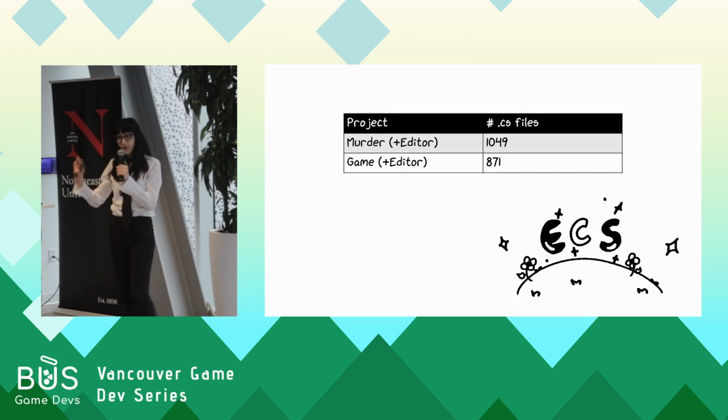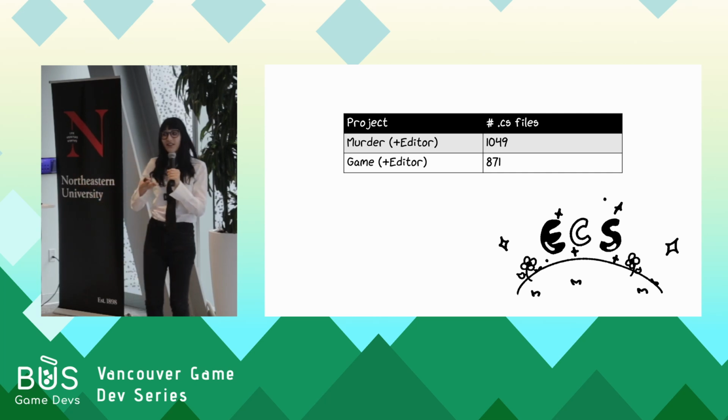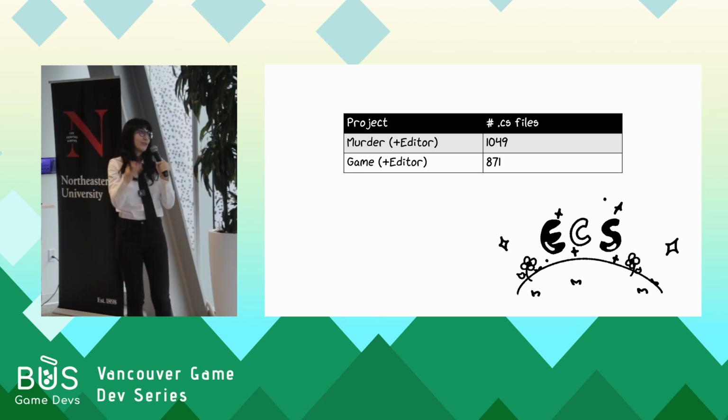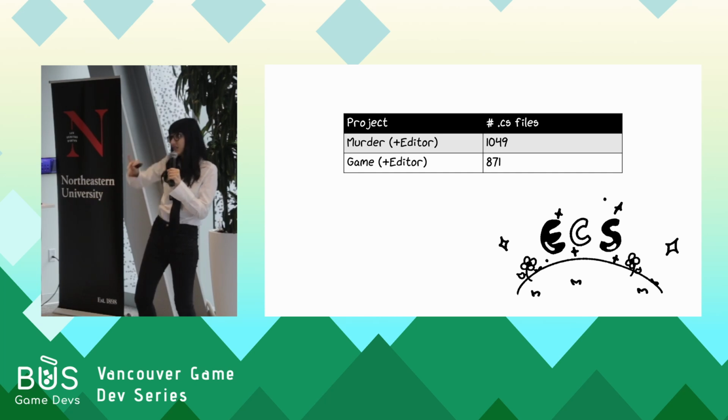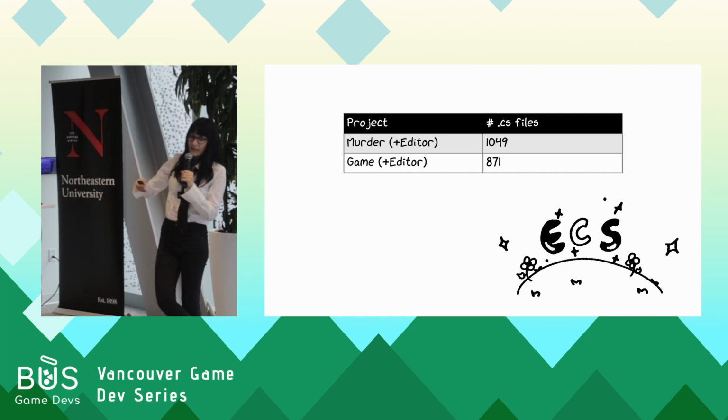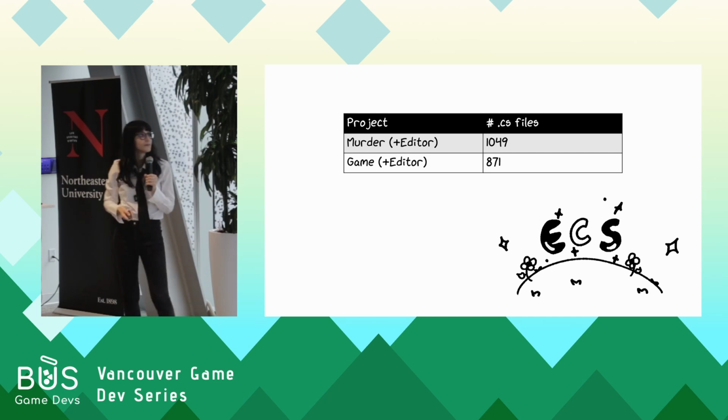And the side effect from that is that you have a lot of files. Just in the Murder project, we have more than 1,000 files, just files, not classes, files. And also for the game. That's one drawback, but we can search things so quickly. And once you have a pretty tree, it's not really an issue.